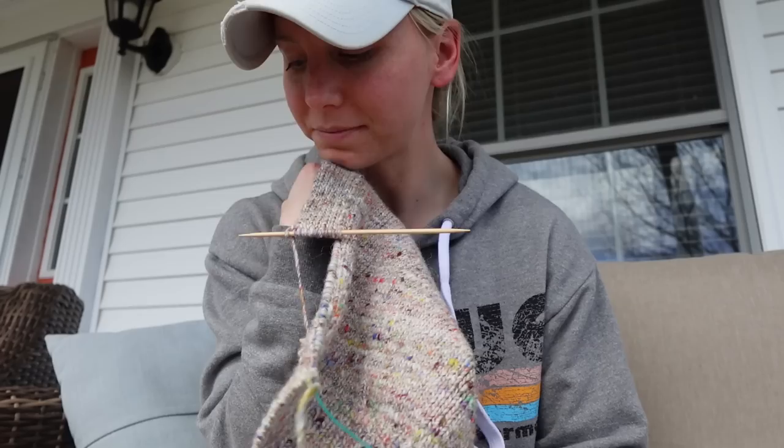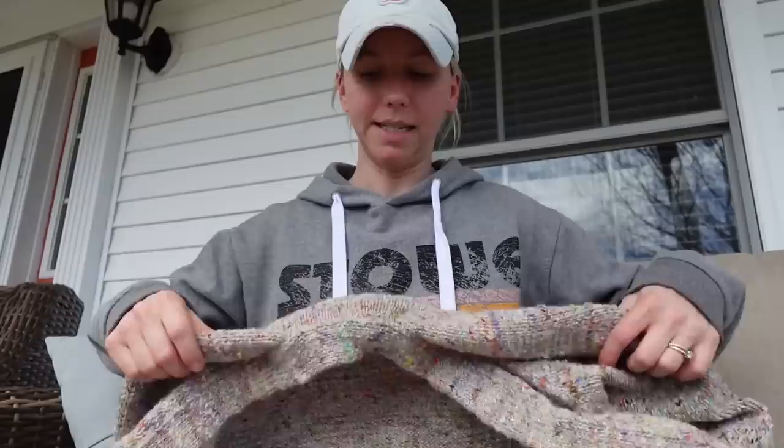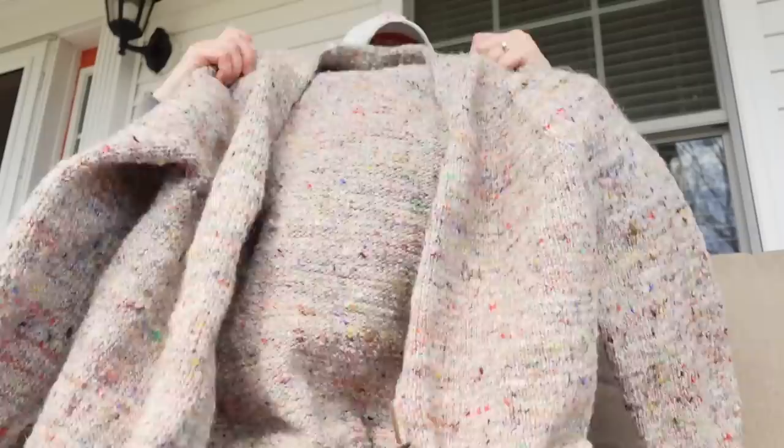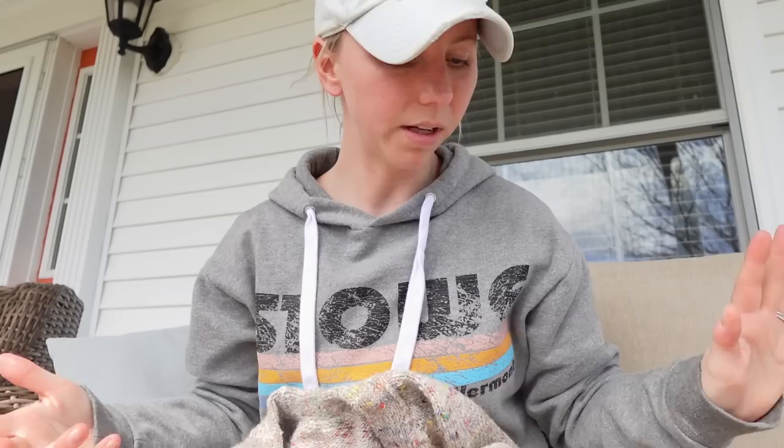So I'm gonna do a little bit more knitting and then probably make the decision of how I'm gonna block this. So I don't know if you can see, but it's still very wonky. You know, the stitches are not even. I did steam block this a little bit at one point, but maybe it's been maneuvered a little bit while I'm knitting and has lost a little bit of that drape that I initially got after just a light steam blocking.